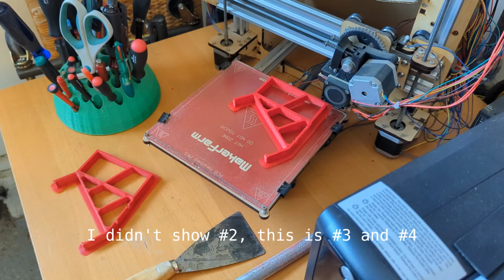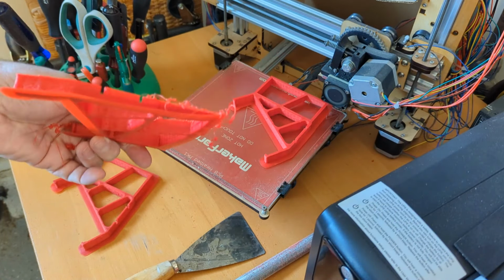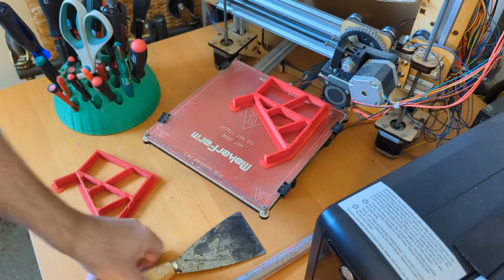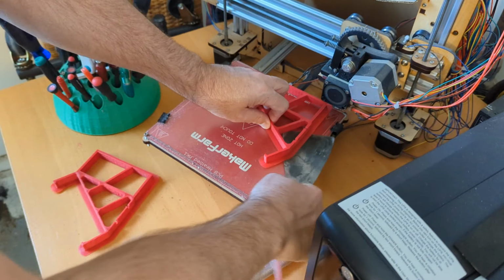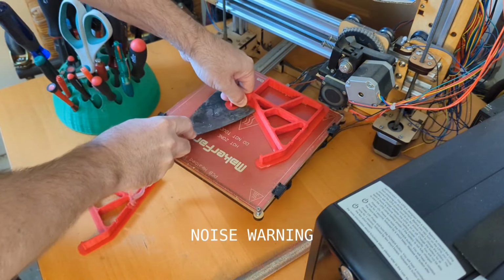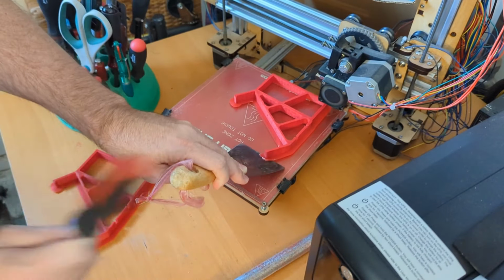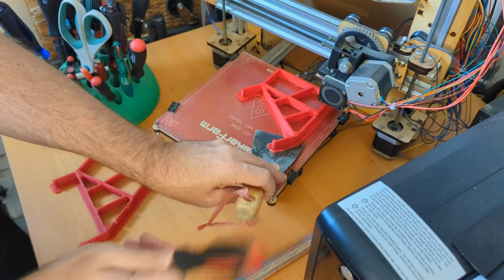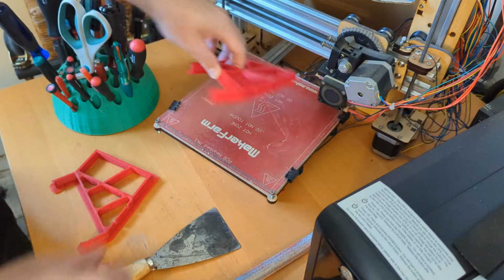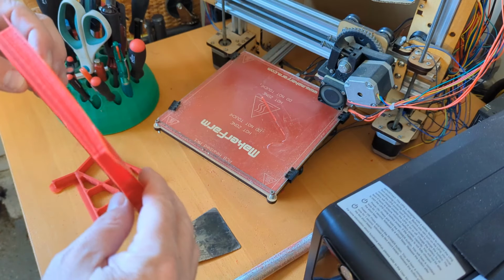All right, we're back. We've printed two more. We did have one just randomly get turned into a little spaghetti, so it came off the build plate surface. I made sure to put a bit more hairspray on the surface. This one looks like it also came off, so we're having a bit of an issue.